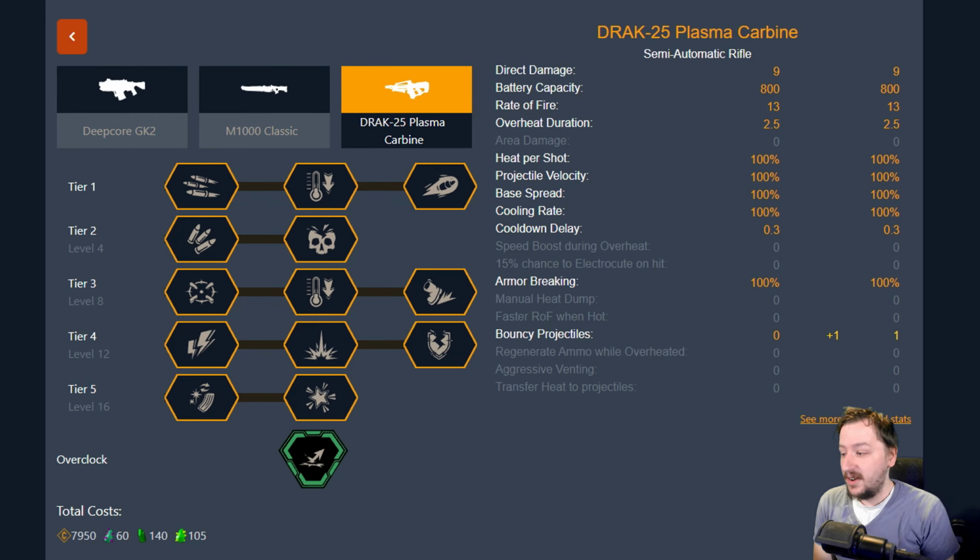My name is Refuron, and today we're going to be doing another Deep Rock Galactic build guide. This is going over the Drak-25 Plasma Carbine Overclocks and all the builds that I use for them. These may not be the most well optimized builds or anything like that, they're just the builds that I use and could potentially give you guys some ideas of how to build.